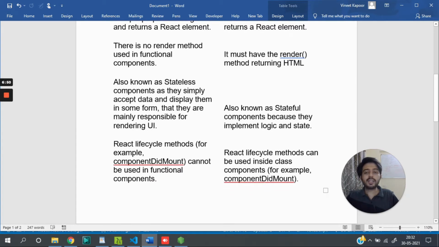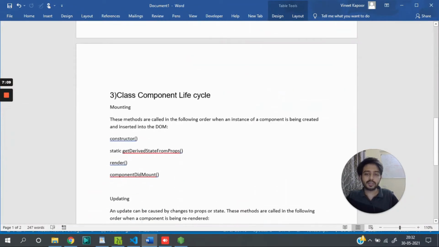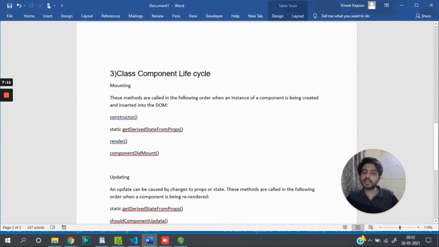And the last point is React lifecycle methods like componentDidMount cannot be used in the functional component, but can be used in the class component. This will be clear once we write the lifecycle hooks.